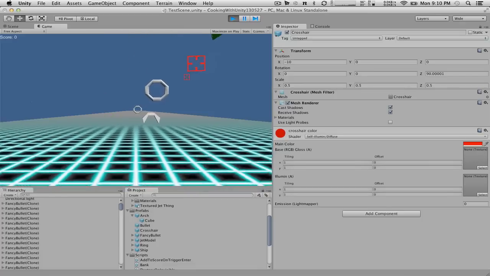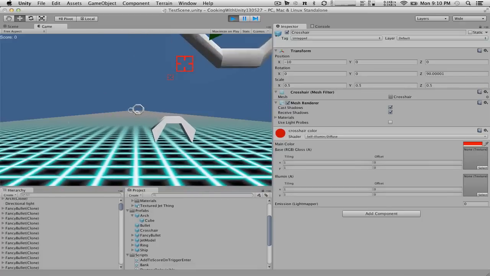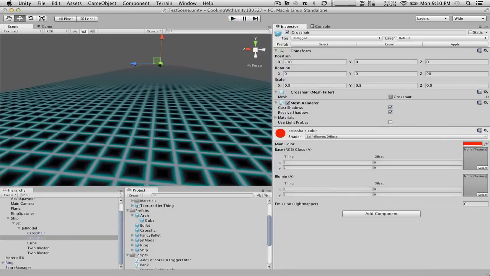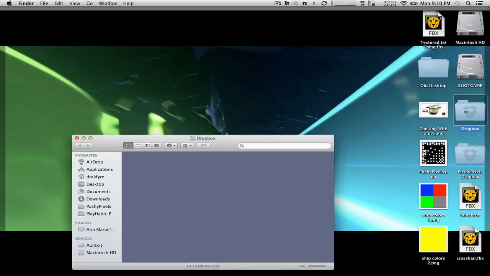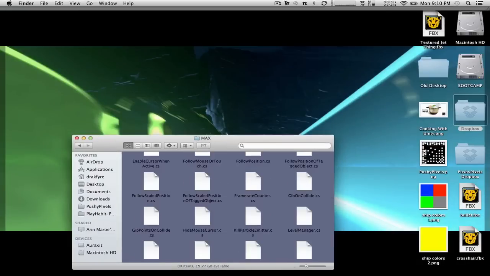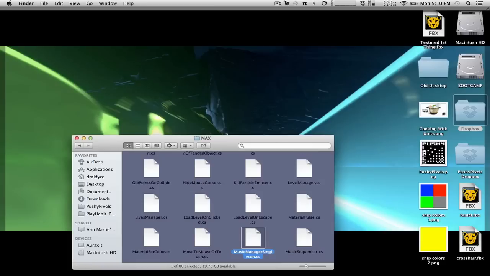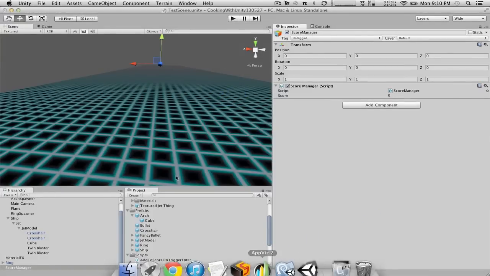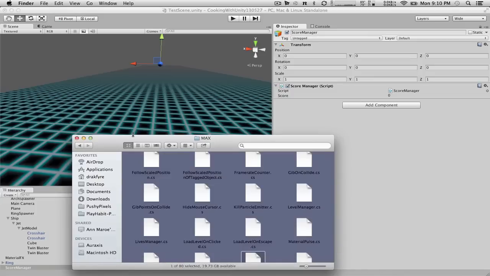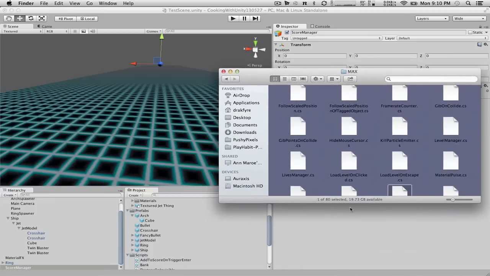So do we get points actually when we fly through these things? Oh no, the score manager isn't being referenced properly. Oh yeah, that's right, singleton. Because we didn't fix that yet. Okay, let me do that real quick. Score manager, score manager. I'm just going to dig through a folder real quick. Unity scripts, manager, singleton. Throw this in here.